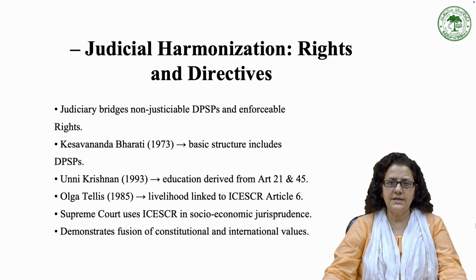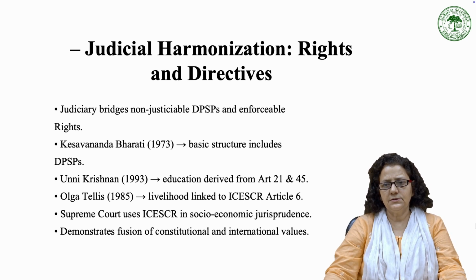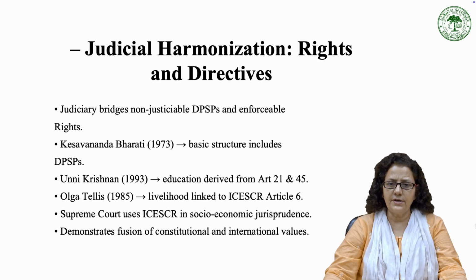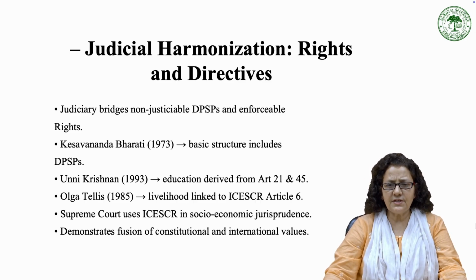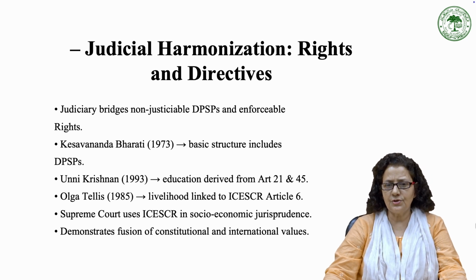In Unni Krishnan, 1993, the court derived the right to education from Article 21, integrating Article 45 of the Directive Principles and Article 13 of the Covenant. Similarly, in Olga Tellis, 1985, the right to livelihood was read into Article 21, reflecting Article 6 of the Covenant. Through these decisions, the judiciary effectively domesticated the Covenant into Indian constitutional law or Indian jurisprudence.